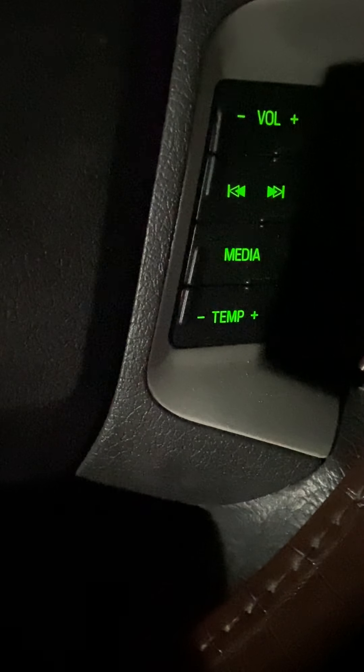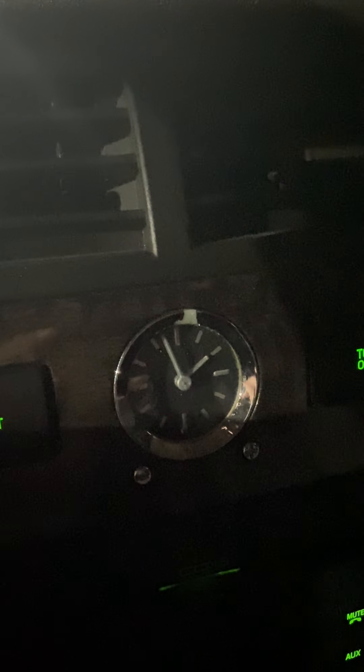It's got a power trunk and steering wheel mounted controls, which is a plus because it controls the radio, cruise control, and climate control. It's got heated seats, but the driver's side is torn up so I don't even use them. It's an automatic — not a CVT, which is also a plus because I cannot stand CVT transmissions. It's got a clock that actually works, but the backlighting does not work for it.